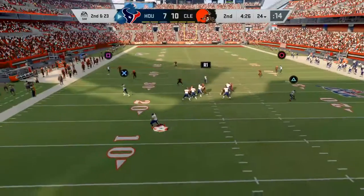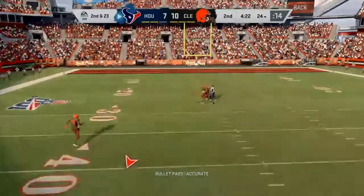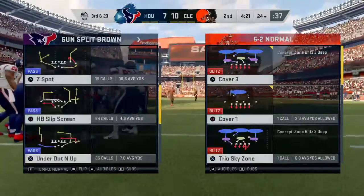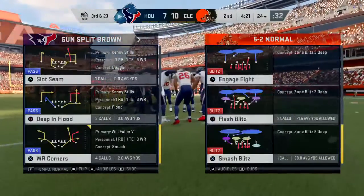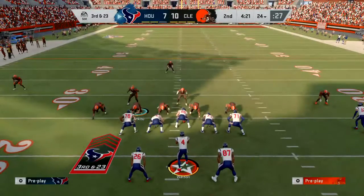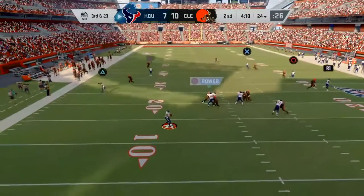Now it's Watson. Forced out to his left. He's letting this one go for Fuller. And that one falls incomplete. A 50-50 ball. A little dangerous. Could have been picked. Now it's 3rd down. A lot of contact there, but there was no way it appeared that he was going to get a flag on that one. Looking for it, but he wasn't going to get it. And as an ex-defensive back, you love it when they let you play and jostle downfield.